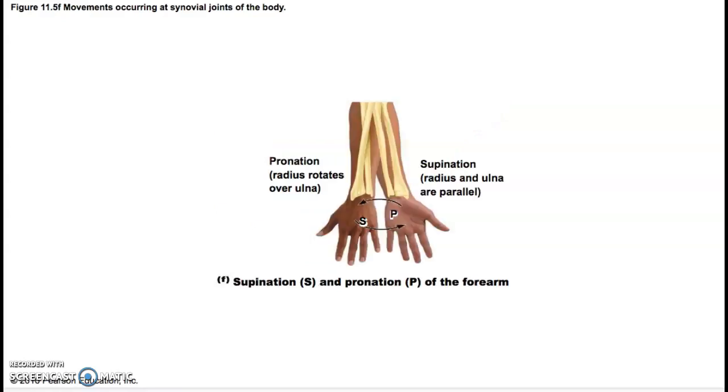And we have pronation and supination. Pronation is turning your hand over, and supination is turning your hand up. When I was in anatomy and physiology, we were taught to think about holding a soup bowl. If you can hold a soup bowl, you have supinated your arm. And if you could not hold a soup bowl, if you spill soup on the ground, then you've pronated your arm.